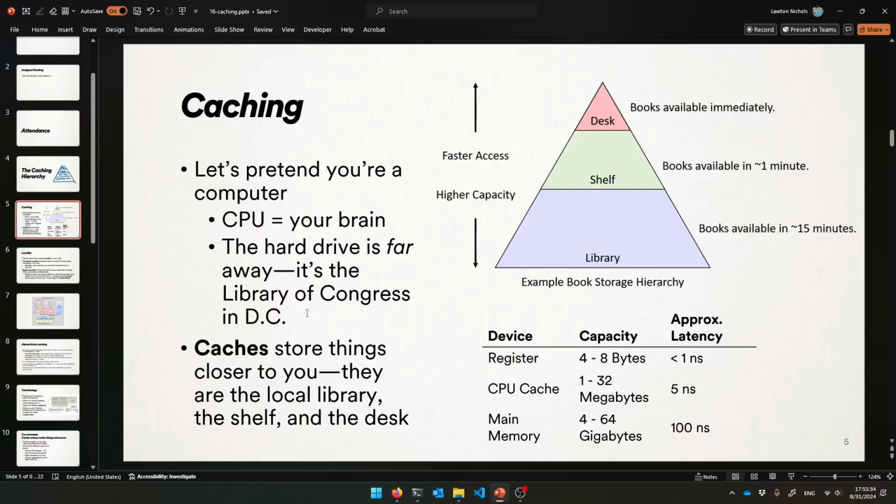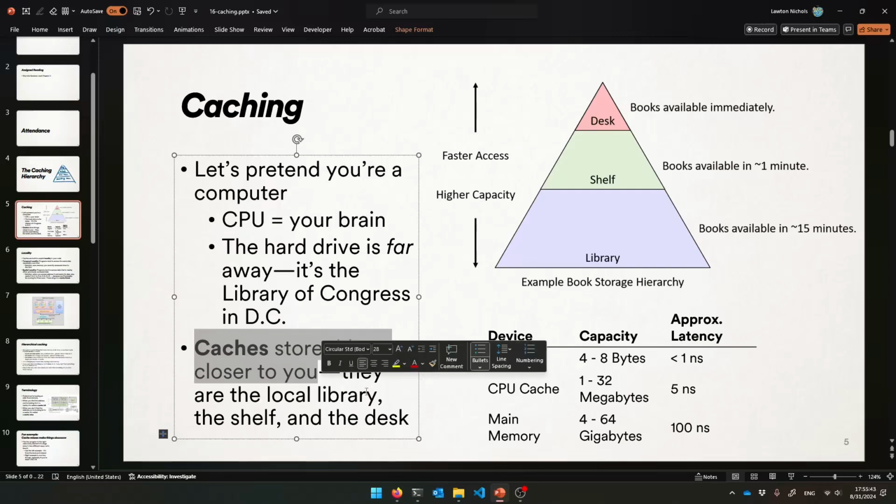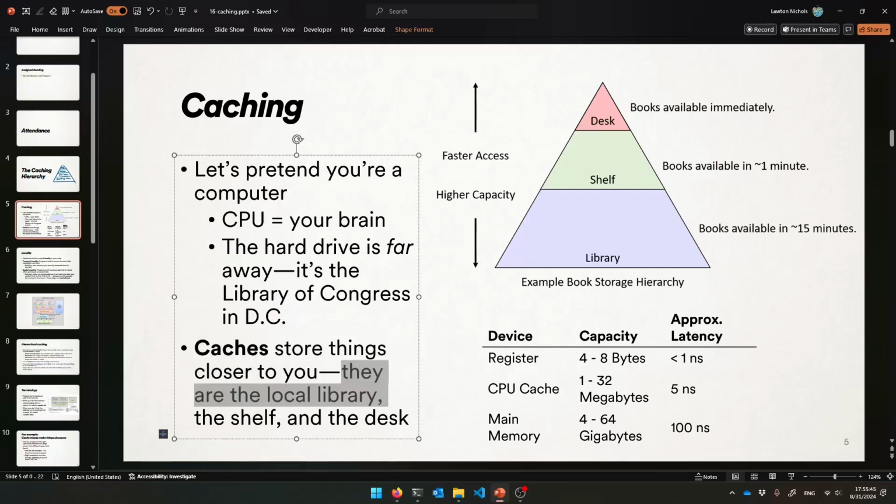Okay, so the idea of a cache is to have things closer to you so that you can access them more quickly. So they're like your local library. That's much faster and quicker to access than the Library of Congress, though the Library of Congress has more stuff. And then you also have the shelf in front of you in your room. That's only a few steps away, and it's not a drive to the library, but you can't fit as many things, right? There's a hierarchy going. There's a hierarchy brewing, isn't there?